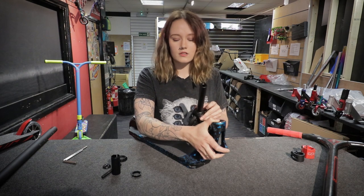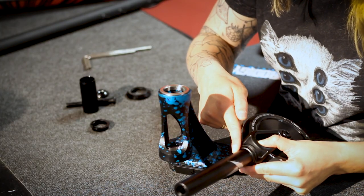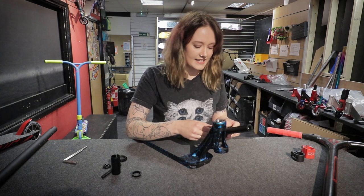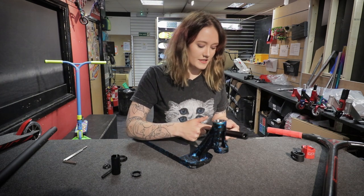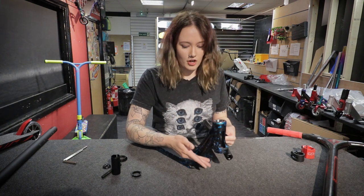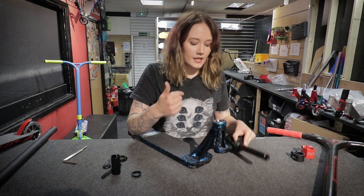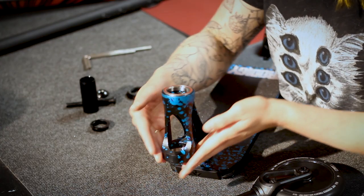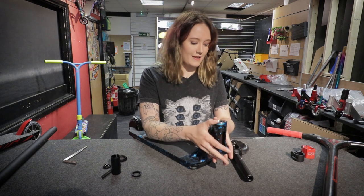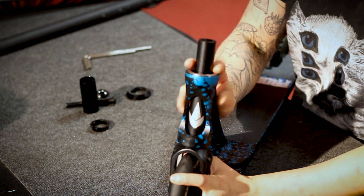With some forks, if you are making a custom scooter, they'll have a lip built in already — this is basically your lower crown's race built into the fork. If you have a headset and the lower crown's race isn't built into the fork, take the bigger, flatter one and pop that on; that should be absolutely fine. You can add it even if one is already built in, because if it's scratching on the bottom of the head tube you don't want that. You'll be able to tell when you tighten it — it either won't move or it will make a terrible sound. We don't need to worry about that here since this is a complete.